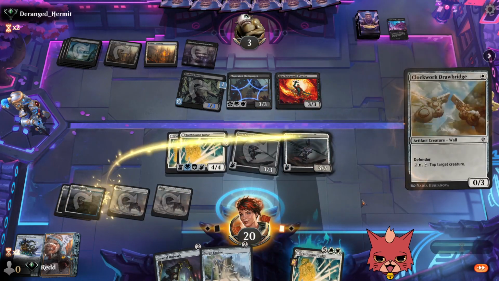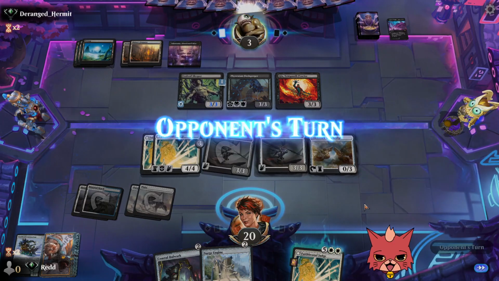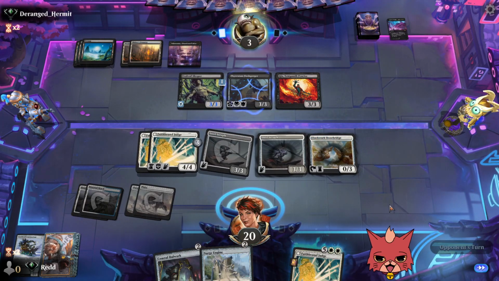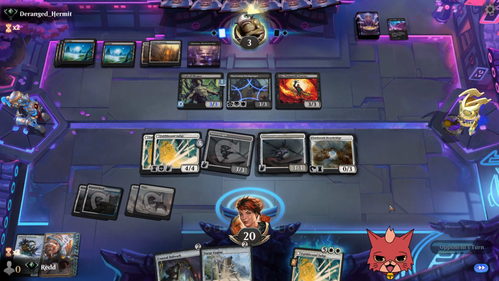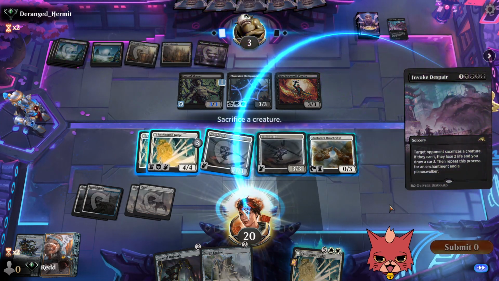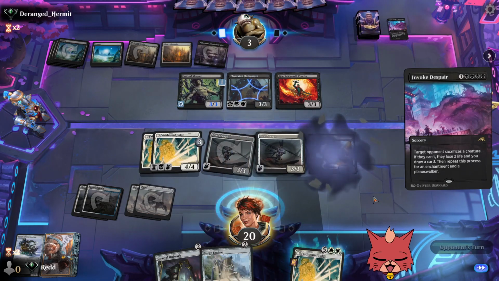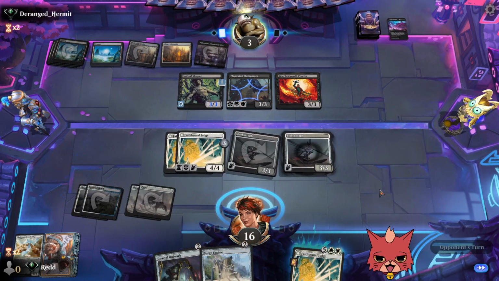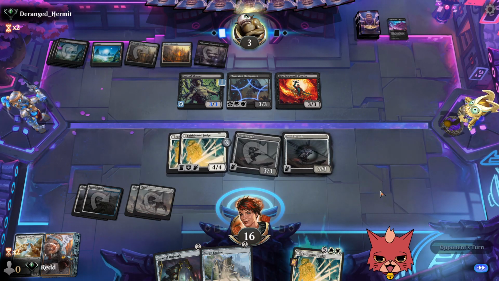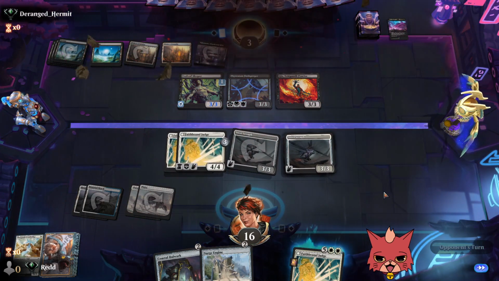We might as well get this down too. Actually, maybe I shouldn't have done that. We don't know exactly what kind of board wipes they could be running. I don't think a lot of board wipes for mono black would hit this. All right, Clockwork is the go-to there. They get some draws and they need some removal, but I think we got there, guys. This was actually insane.